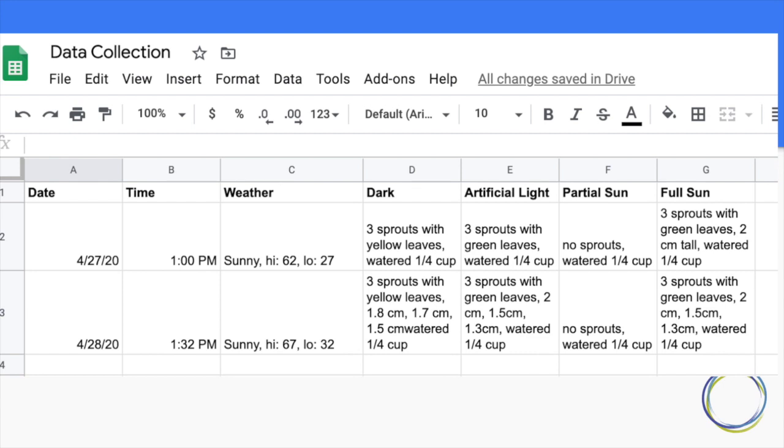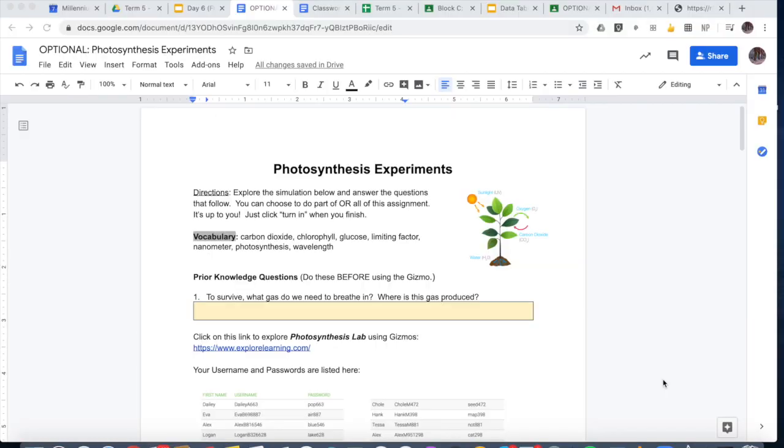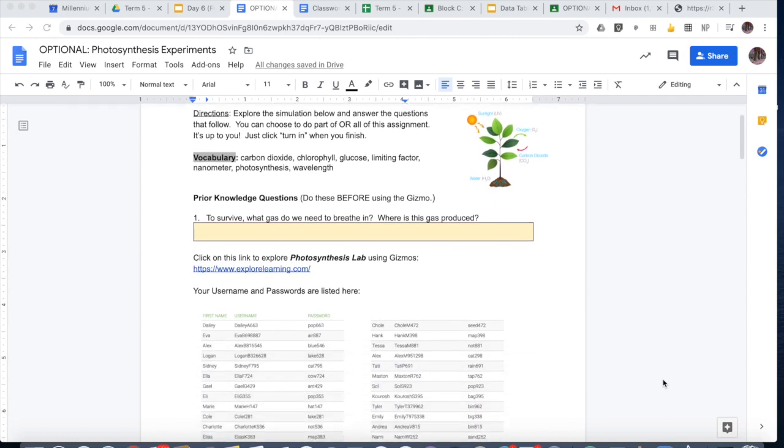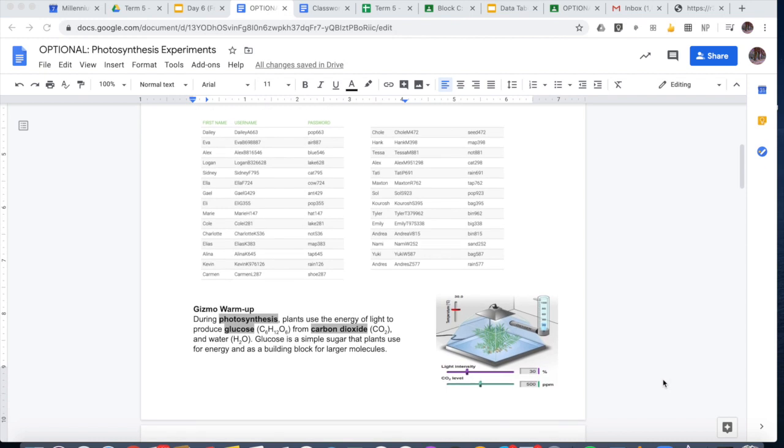So spend some time getting organized and make sure you're on track with your experiments. By the time you're finished with all of your data for your experiment, check out the optional assignment for today. It's photosynthesis experiments. Go back onto Gizmos and log on, and you'll actually do some experiments changing the light intensity and the carbon dioxide level and see what happens to the plant. Does it make more oxygen, less oxygen? What happens? So give it a try, and a reminder that you can always do an optional assignment from previous weeks. They don't have any due date except for the end of the term. Have fun.